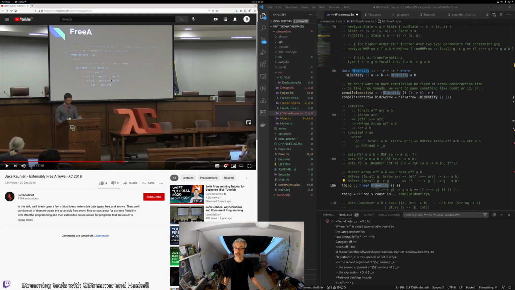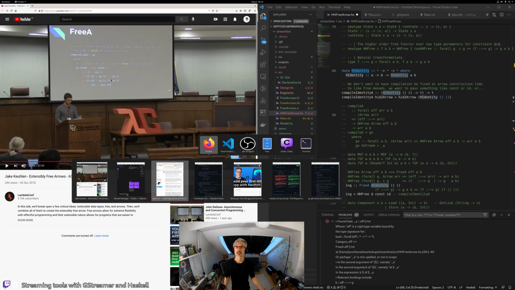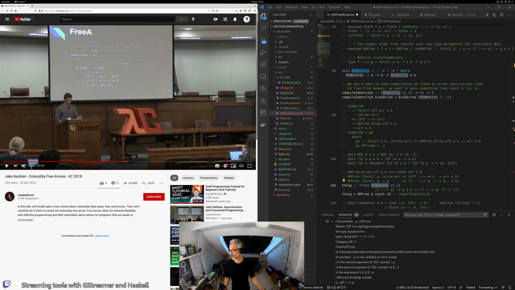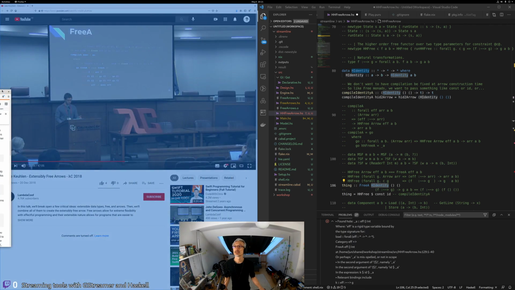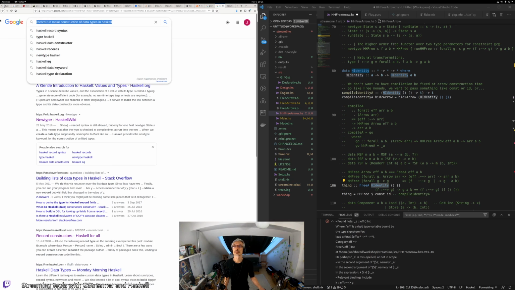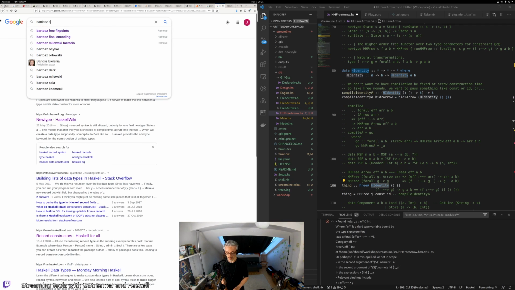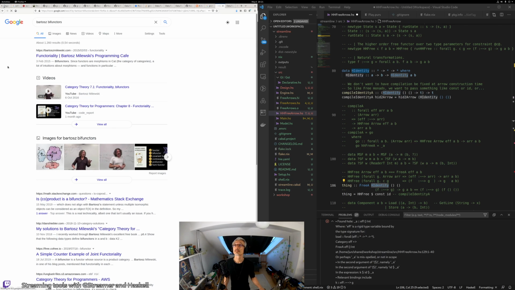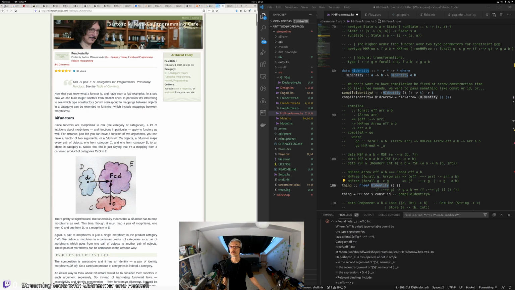Let's just try and see, for instance, what maybe Bartosz says about profunctors. Not profunctors, bifunctors. Let's see. Bartosz and bifunctors.